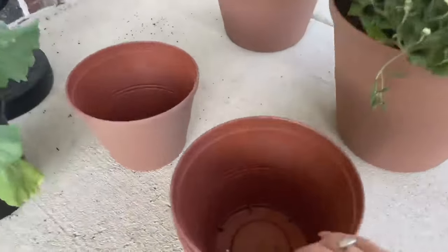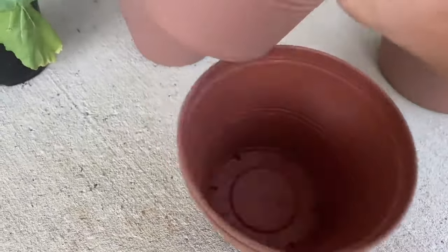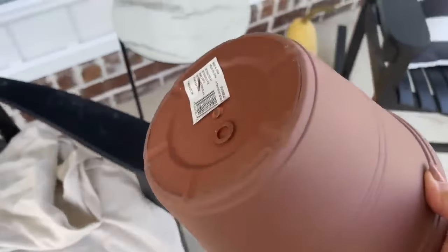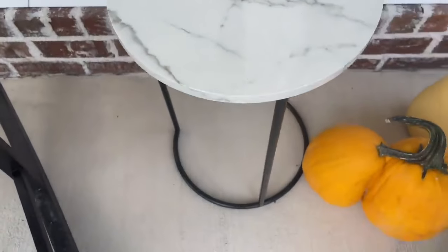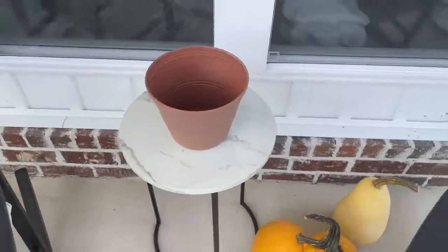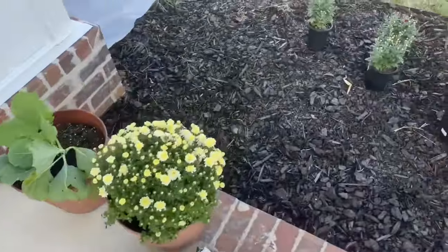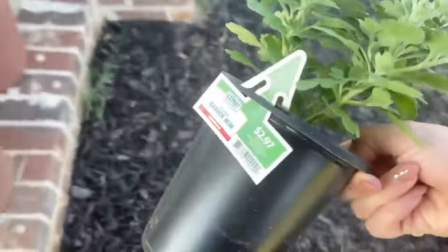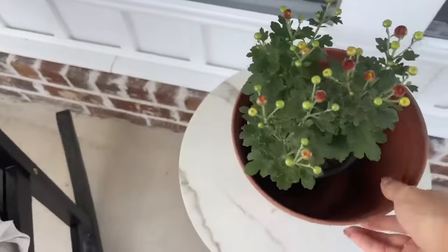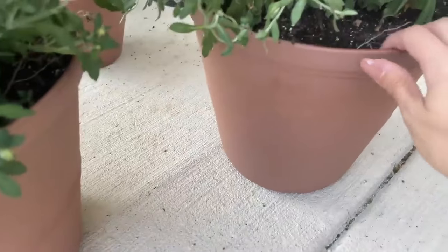And then we have some mums. I got these from Home Depot and I was gonna get the real terracotta, but they seem to dry out so much faster than these plastic ones. And these don't have a hole, so I can put them on my tables. I don't even know if y'all have seen these. I got these from Home Goods. So I can put these on my table with some mums that Kayla and Austin got me from Walmart. Here we go. These are orange, and I'm gonna put one of these each in here to add a pop of color. And then same thing with these. These came from Home Depot too, and I really like them.